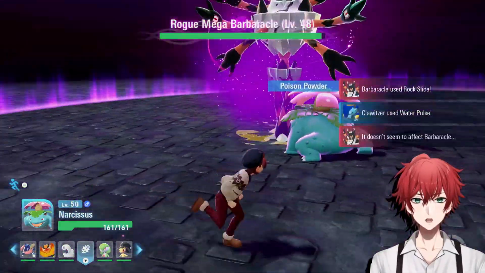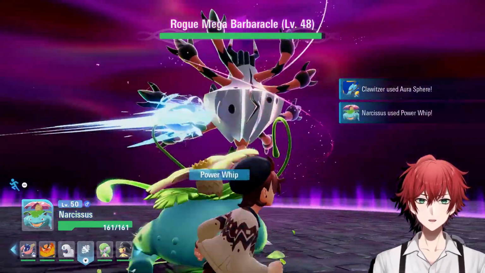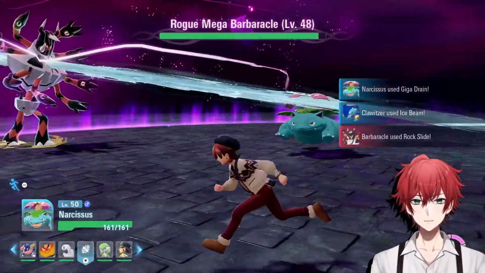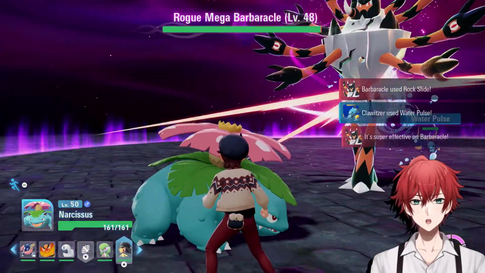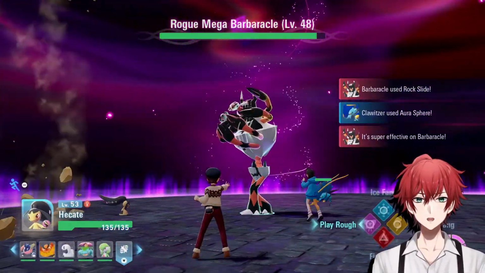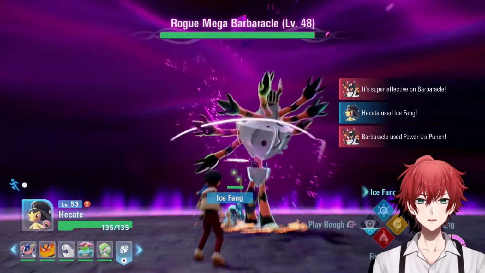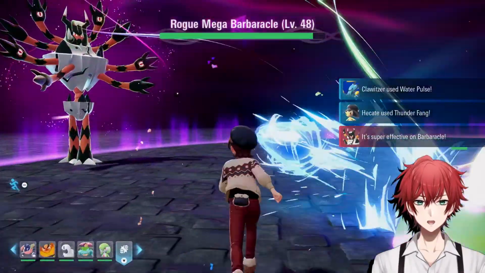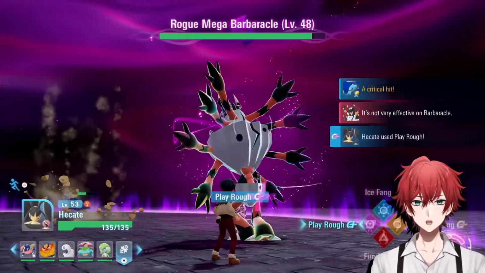Anything I can do with poison powder? No. Of course, you can't use status effects in the boss fights. They've gotta follow the whole SMT persona rules for this thing. Actually, wait, if it's fighting type, just gotta pull out all reliable. Hi, Mawile, I need you to do your piece. Mawile, show them your full power! Unleash your true form! Mega Mawile!